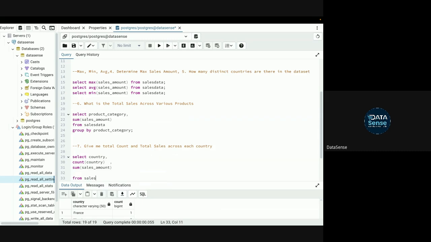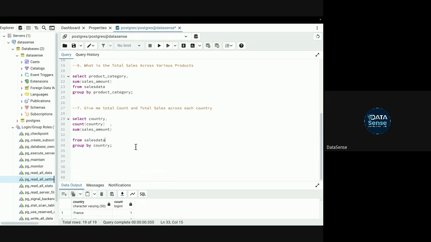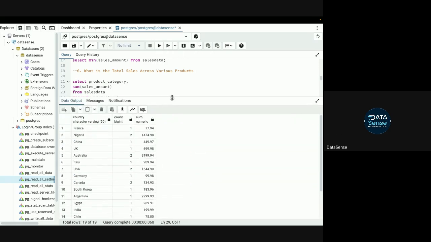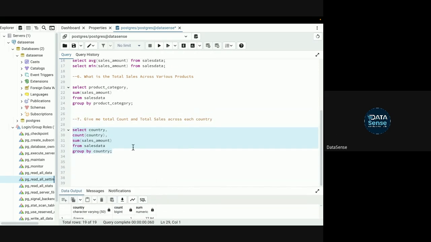From sales data. So what is happening? First of all, I'll write down all the variables that I need. First I need country, then count of country, then this sum. Let's see what comes. Okay, so I have got the total sum across all. Now let's say, instead of country, I'll say across products.